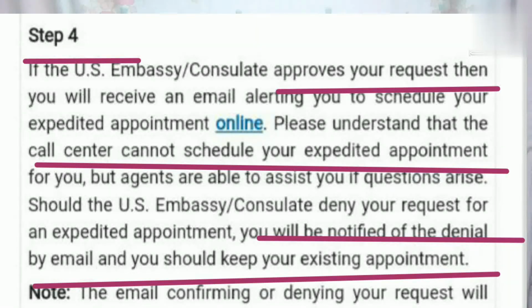Please understand that the call center cannot schedule your expedited appointment for you, but agents are able to assist you if questions arise. Should the U.S. Embassy or Consulate deny your request for an expedited appointment, you will be notified of the denial by email and you should keep your existing appointment.